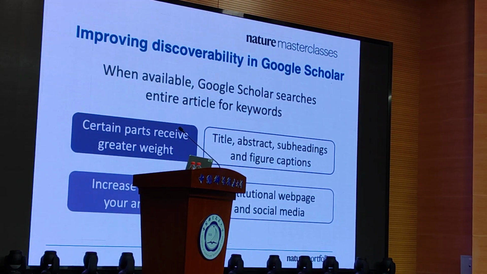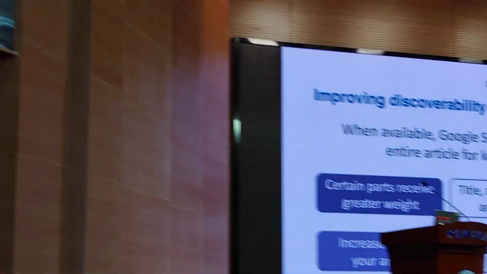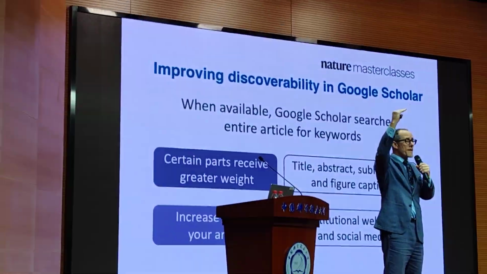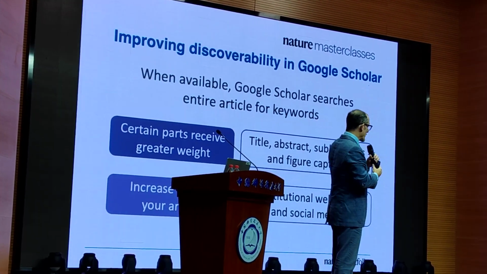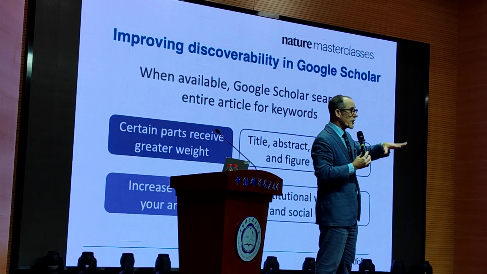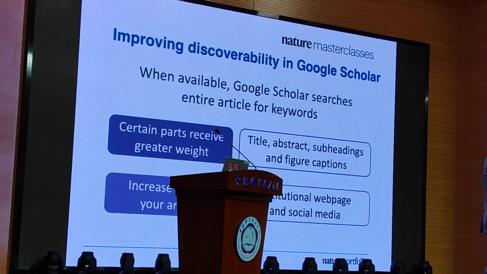Make sure you promote your paper after publication. Social media, institutional websites, personal blogs. The more links Google sees, it will improve the relevancy score further. Now there's one more thing that Google Scholar does, but there's nothing you can do about right now. They will include, as I mentioned earlier, citations. But it usually takes 2 or 3 years for your paper to accumulate enough citations to have any effect on its discoverability in Google Scholar.